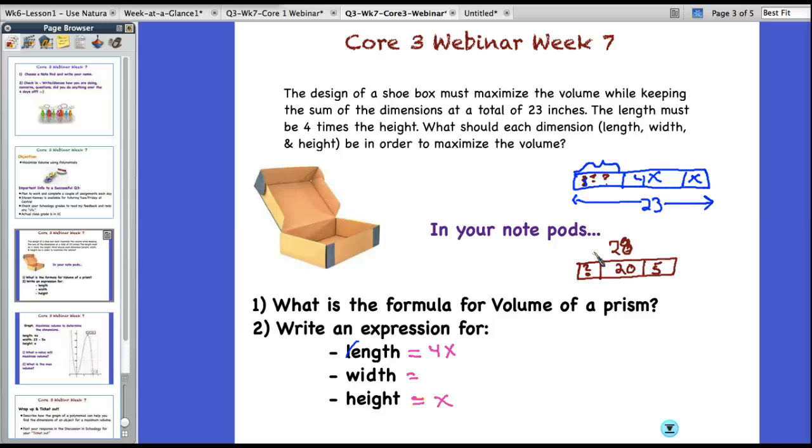Wait, let me look at what Emma put. She put 19. I put 19 too. Okay, so no, you guys, not 19. But that would equal 23. But we don't know what X is. So how do you know how much you took off here? Can it just be X? Well, it can just be X, but the answer's not X. I'm saying 4X plus 4 plus X would equal 5X. Oh yes, that's true. Very good. I like that.